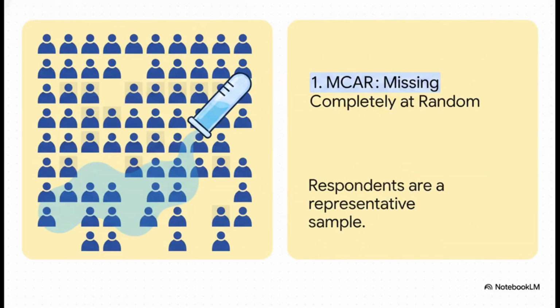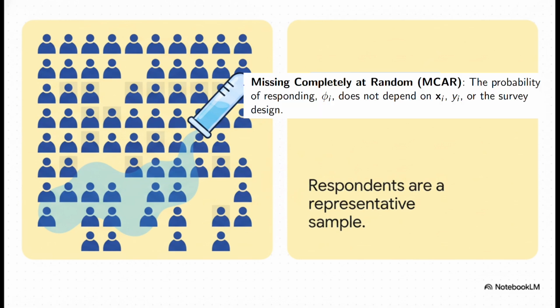Okay, first up is MCAR, or missing completely at random. In this case, the motive is just pure chance. The reason the data is missing has nothing to do with the person or the answer they would have given. The classic example is a lab tech who accidentally drops a test tube. That data point is gone for a reason that has nothing to do with what was in the tube. If this is the case, our respondents are still a perfectly good random sample, but let's be honest, this almost never happens in real surveys.